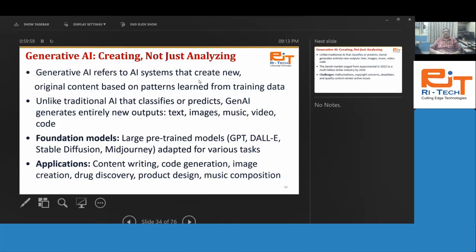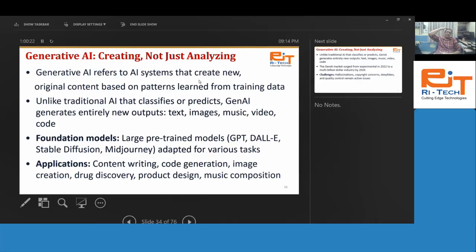Generative AI refers to AI systems that create new, original content based on patterns learned from training data. It's about generation, not prediction. It will generate new things from existing data, learning from existing data, not copying it.